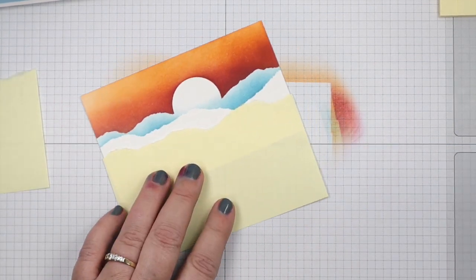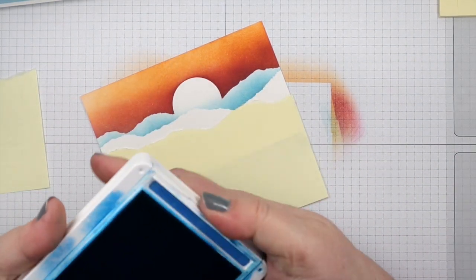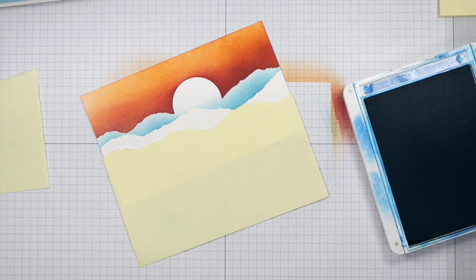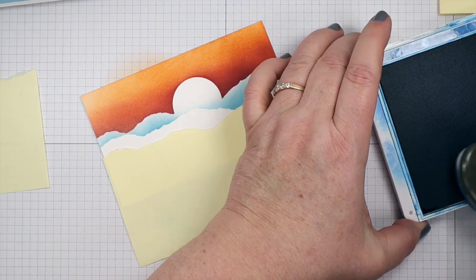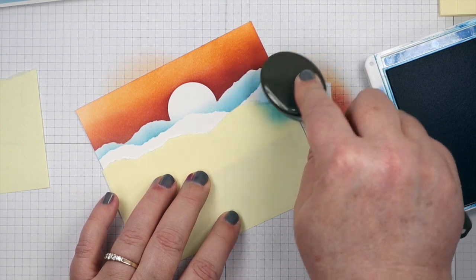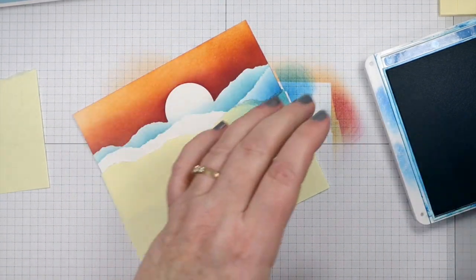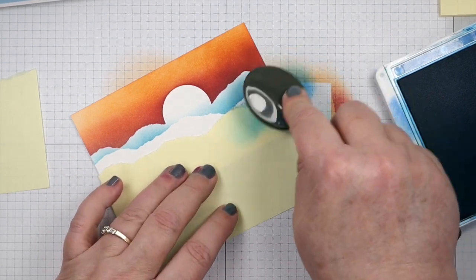And now I'm going to bring in Pacific Point ink. Grab my darker blue blending brush here. And I'm going to put Pacific Point on this hill shape that's showing, the white one.